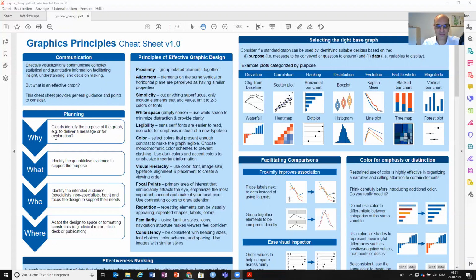So is it more an interactive tool for exploratory visualization, or is it more a tool to message something, to tell a story? And to be clear on that is the first point, because that drives then lots of further design changes.